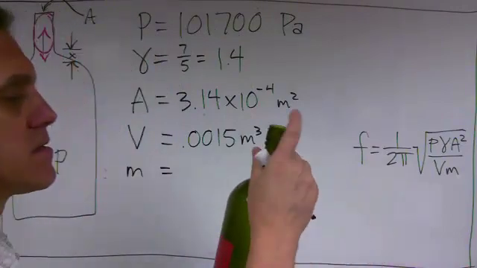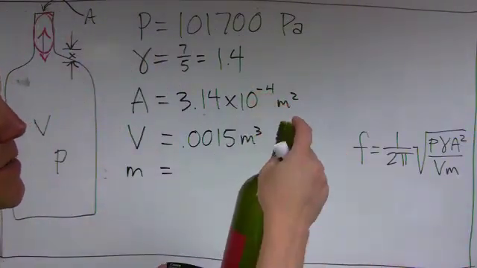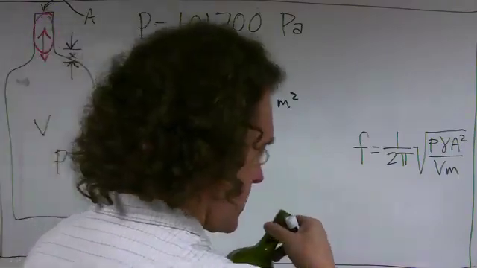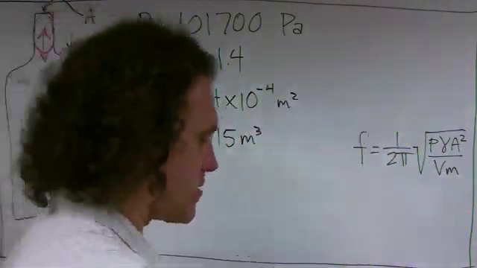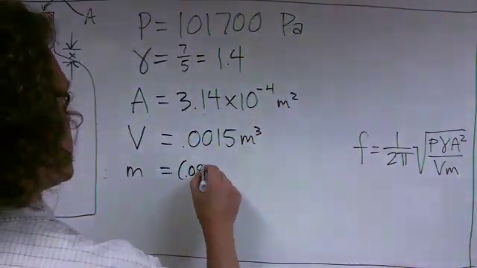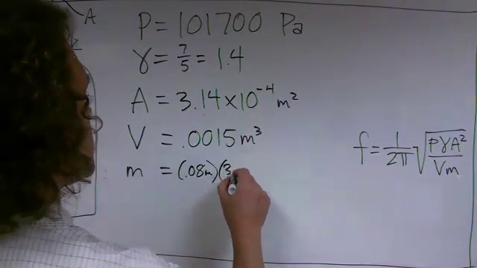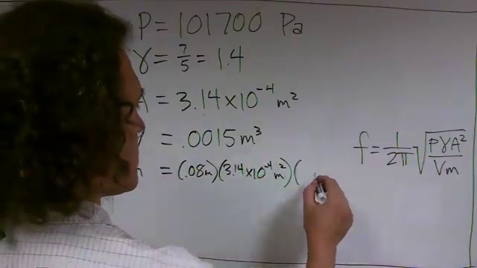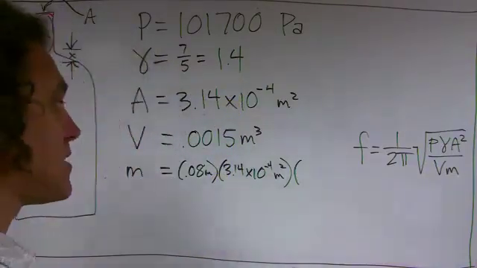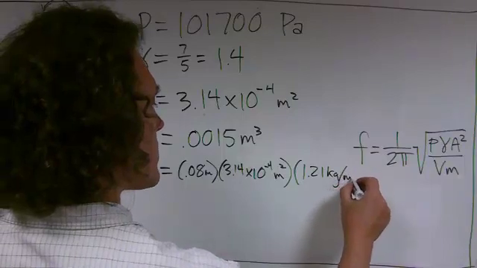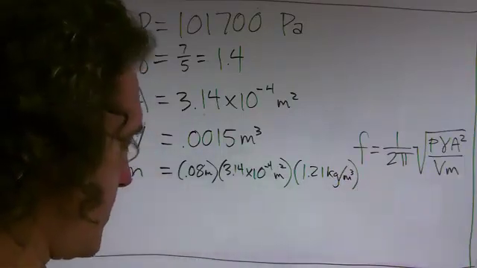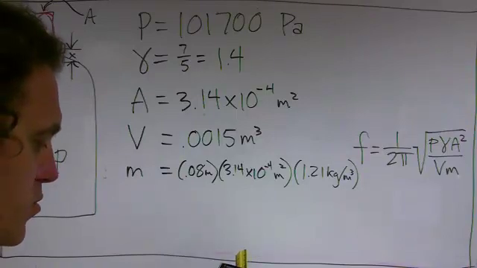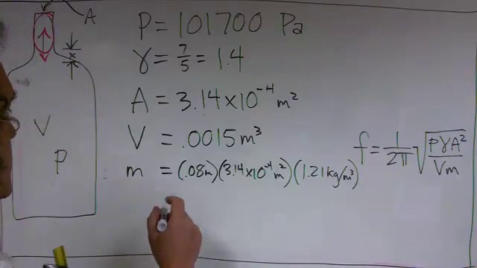Finally, the mass - the oscillating mass, the mass of the air in the neck. If I take the volume of this multiplied by the density of air, I can find the mass. The length of this is about 8 centimeters, 0.08 meters, times 3.14 × 10⁻⁴ square meters - this will be the volume. At this pressure and temperature, the density of air is about 1.21 kilograms per cubic meter. So that mass is about 3.04 × 10⁻⁵ kilograms.